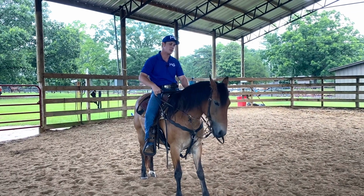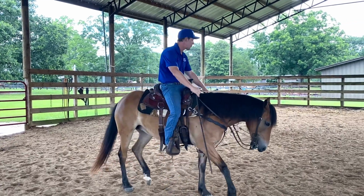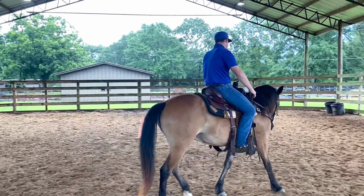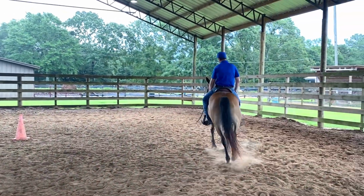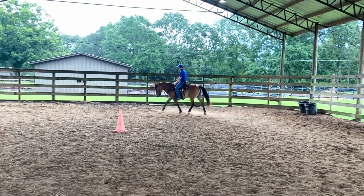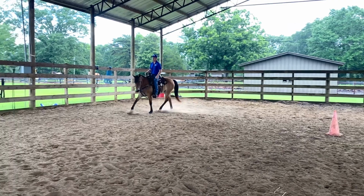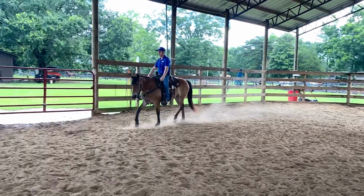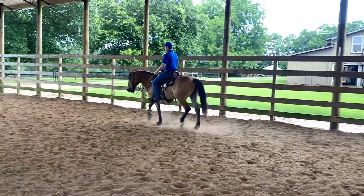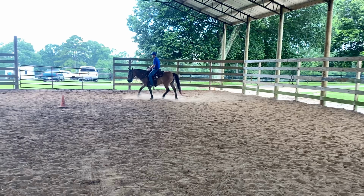But it's all about softness, and then we start getting that handle. All right, once we got her warmed up a little bit to that side, we're gonna ask her to trot off. Notice I'm sitting back on her because I want her to want to put her head down.